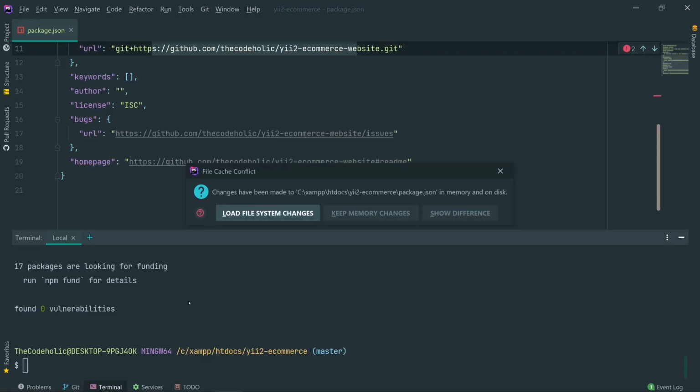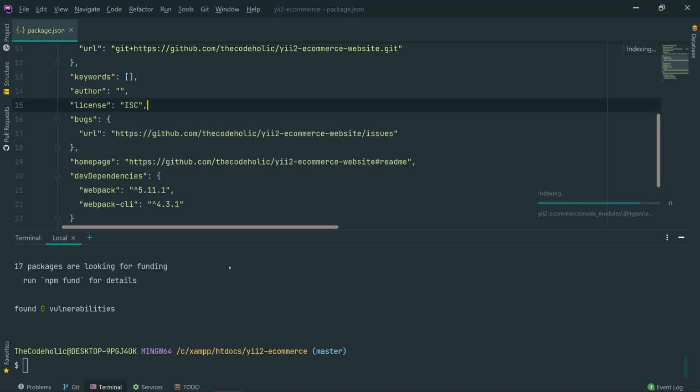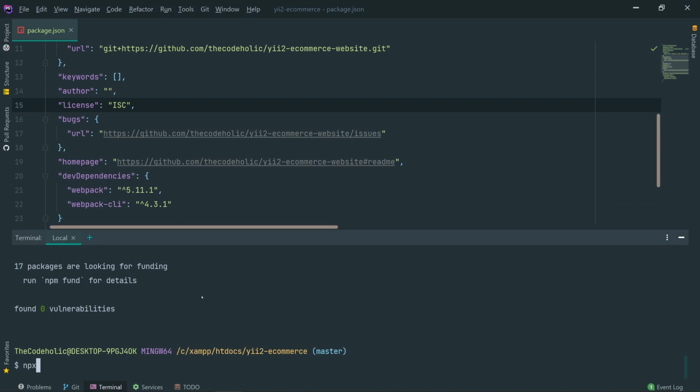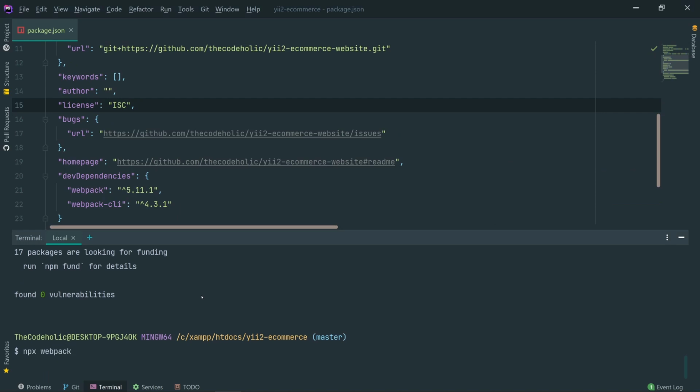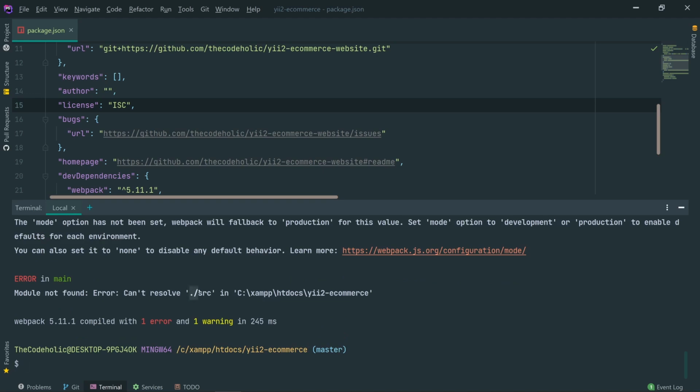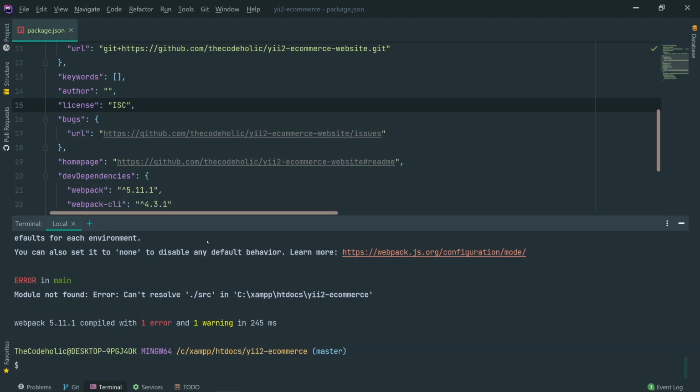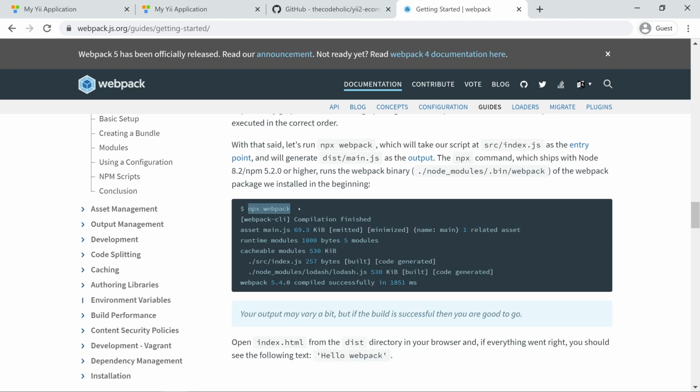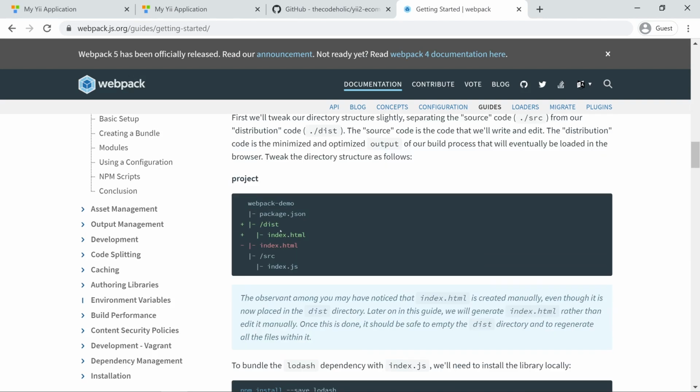So let me run npx webpack. Okay, let's do like this. So npx webpack, if you run that, it searches for source index, and it doesn't find that, so it exits with the error. Okay, in our case, we need to create a different entry script, not the standard one, which is the source index.